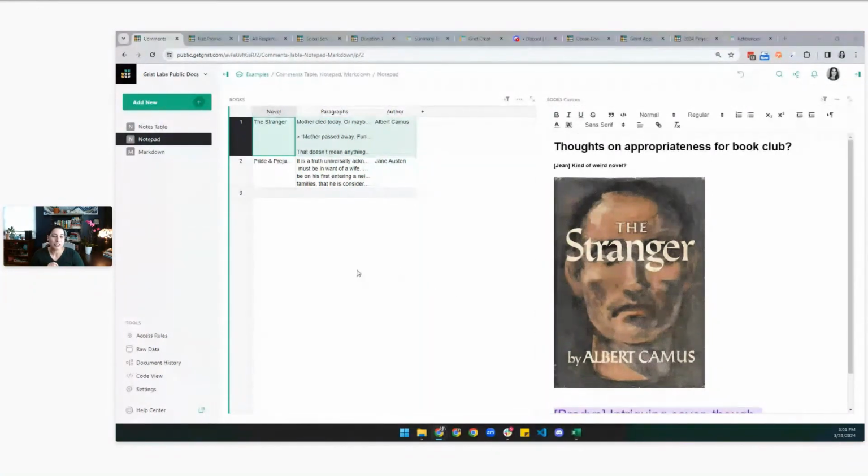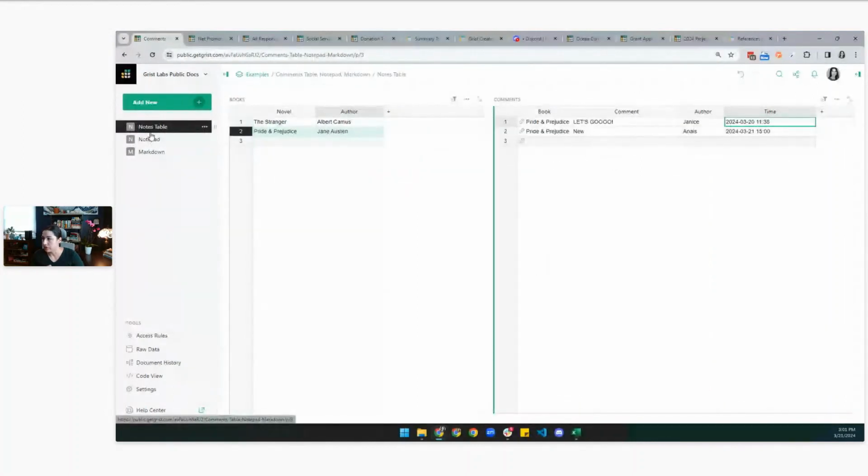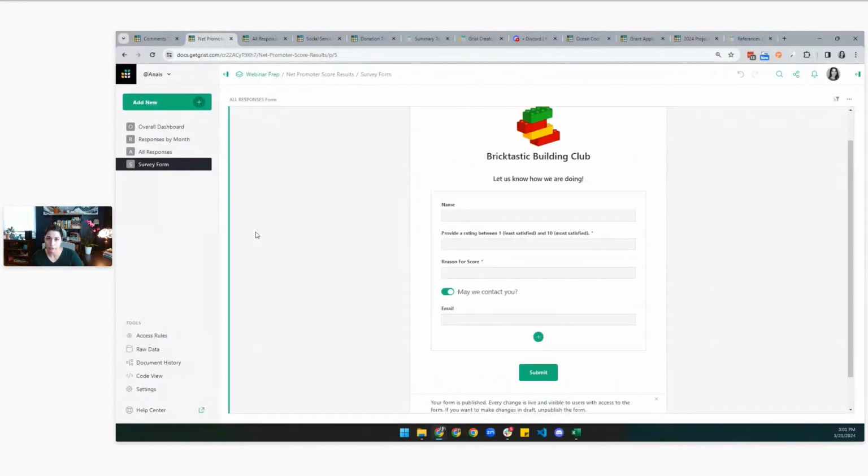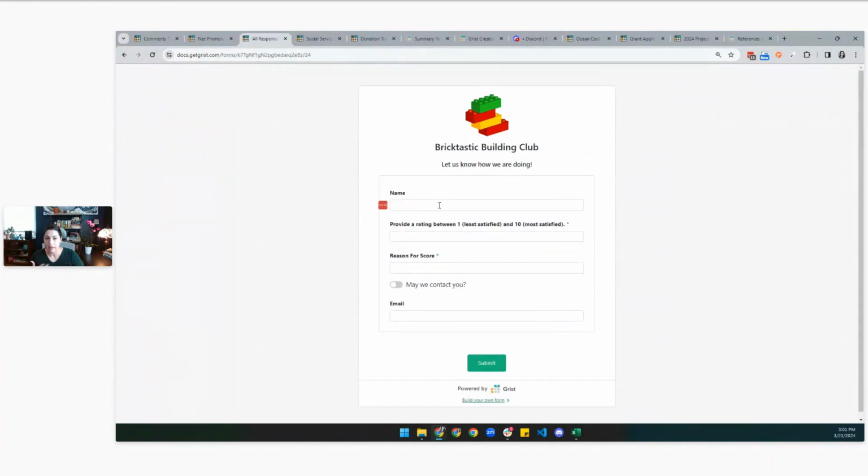Okay, great. So that's one way to work around the limitation of not having comments yet. Hopefully we'll have it soon. Somebody else was asking about forms. We added forms back in January, and we are making updates to forms. You can create a form in Grist and publish it right from Grist. And then this is the published form. Somebody can start filling something in and then submit it.